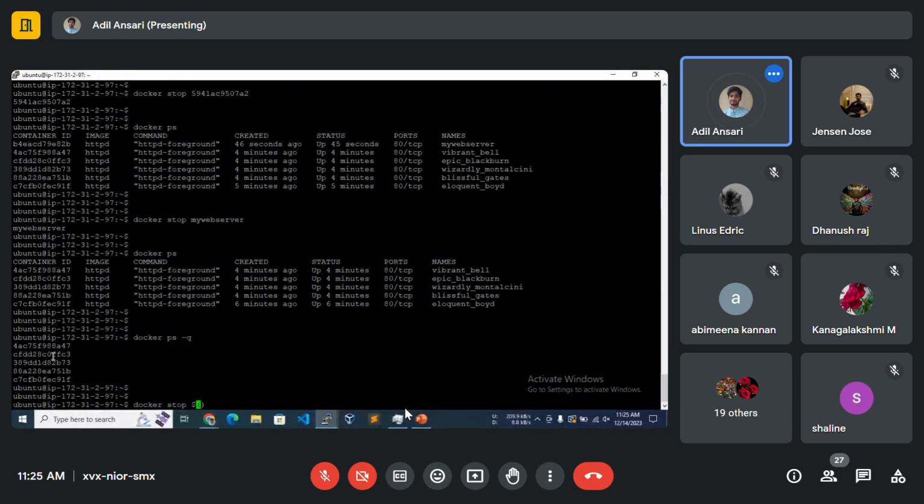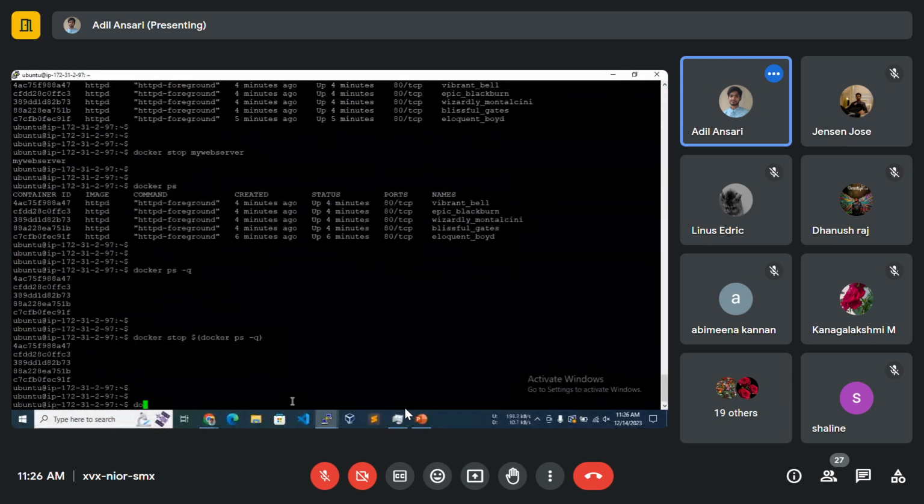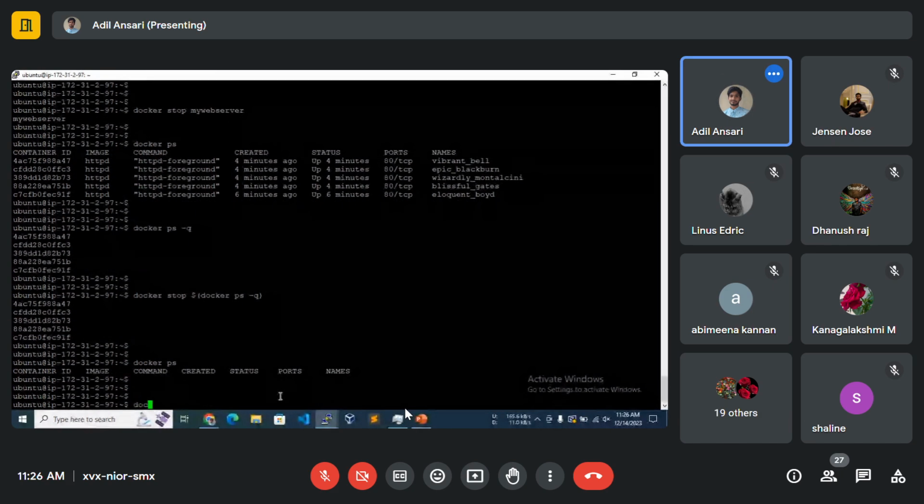Docker stop, then this dollar symbol and these braces mean whatever you put inside these braces is a Linux command. So here I will use docker ps hyphen q. This command will give me all the container IDs that are running, and it will pass these container IDs to the docker stop command, so docker stop will stop all the running containers. Now let's check. You can see all the containers have stopped.